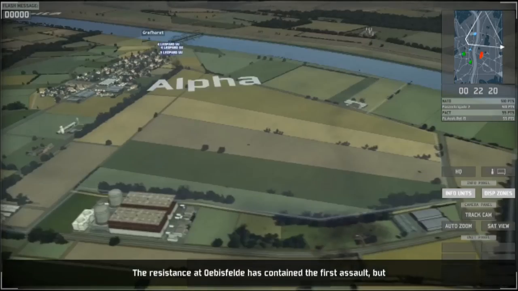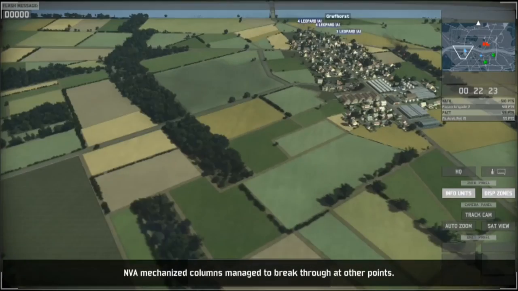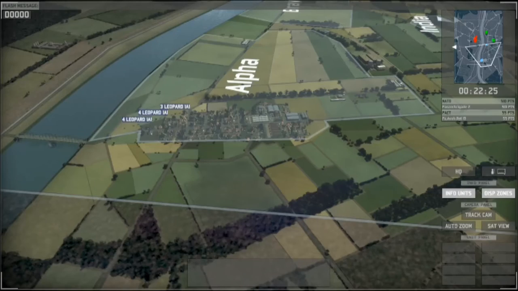Resistance at Urbisfelde has contained the first assault, but NVA mechanized columns managed to break through at other points.